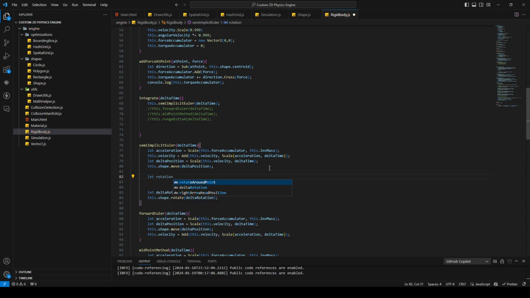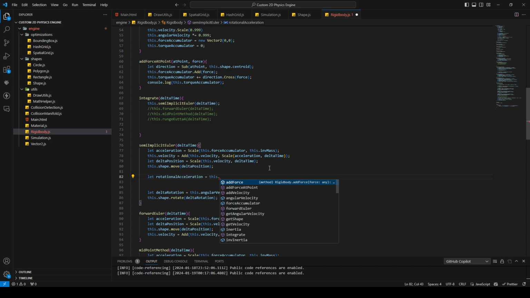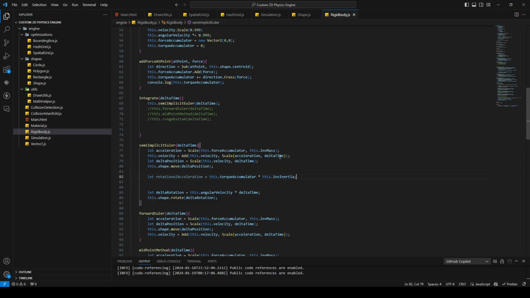We are calculating the rotational acceleration. It's again the exact same thing like with the other acceleration for the normal force. Yeah, I'm gonna say this dot torque accumulator times this dot invert inertia. Like here we did it for the mass, for the invert mass.